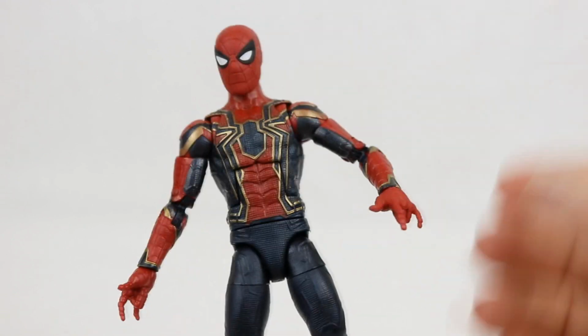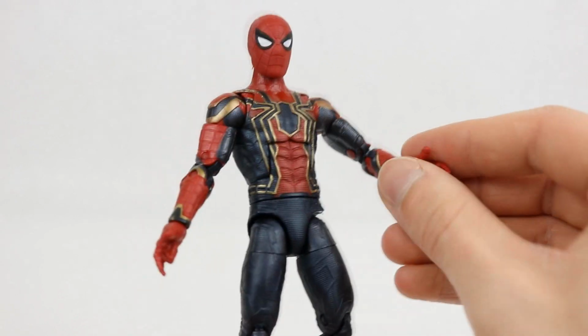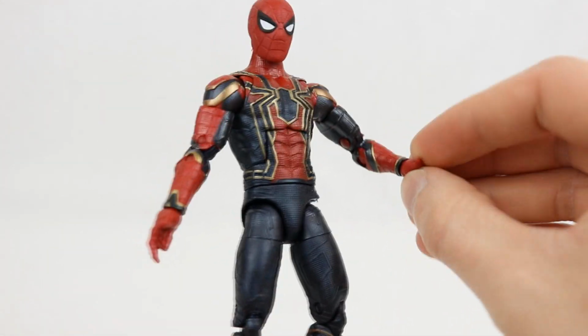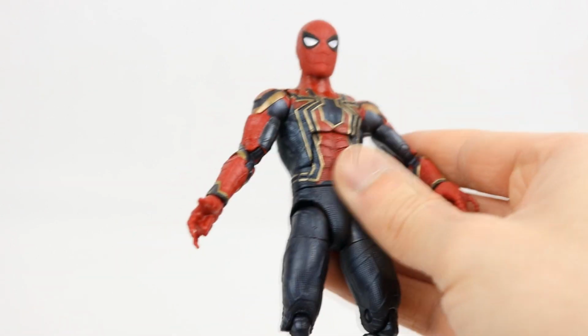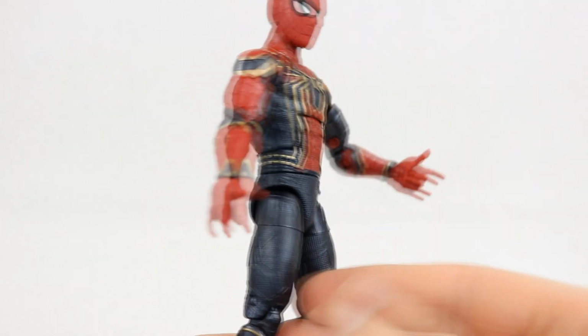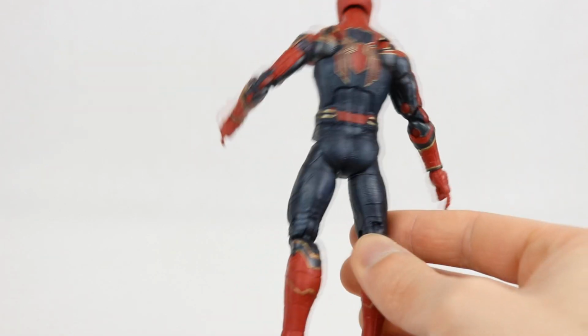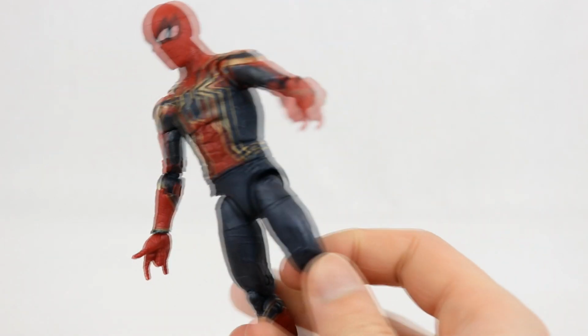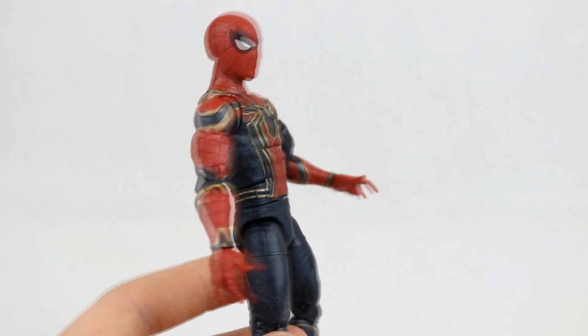So it's not as metallic as it should be, and it doesn't have those mechanical arms, and it also has two web-thwipping hands. Kind of disappointing in those respects. But then when you look at the mold and look how amazingly detailed this thing is, it's hard to say that it's a disappointing figure because it does look really striking. Obviously, if you want to build your Thanos Build-A-Figure, you got to go ahead and get this guy.